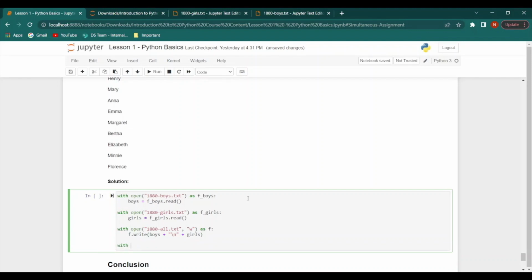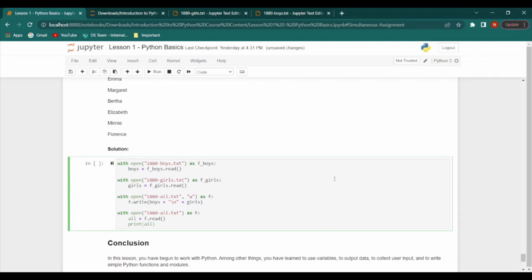Now let's open the file and display the contents. So we have with open 1880-all.txt as f, and then we have all equal to f.read brackets, and then we will print all.